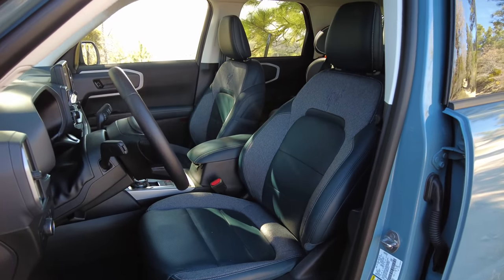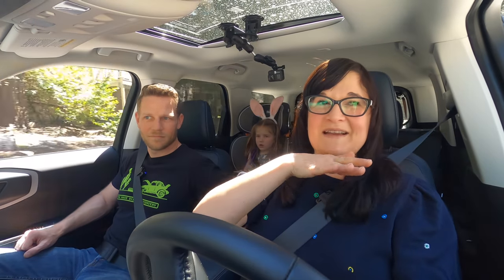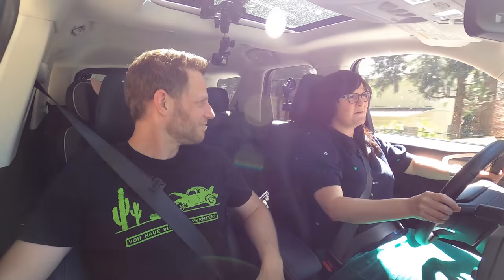What do you think about the seats? Are you comfortable? This is one of the rare seats that I was able to adjust in enough ways, raise it up, raise it forward, adjust this to the right place that I'm actually comfortable. You're dialed in with your seating position? I am, and there's excellent mid-back support, which I'm a fan of.